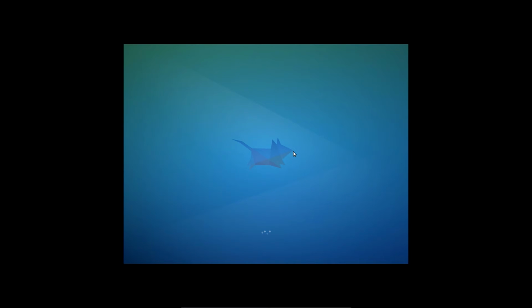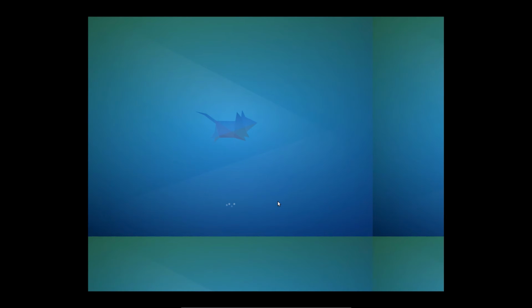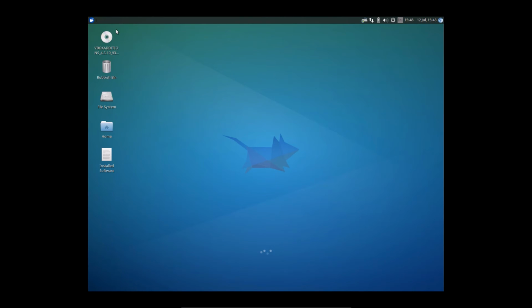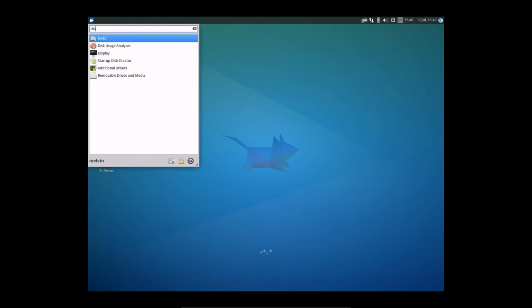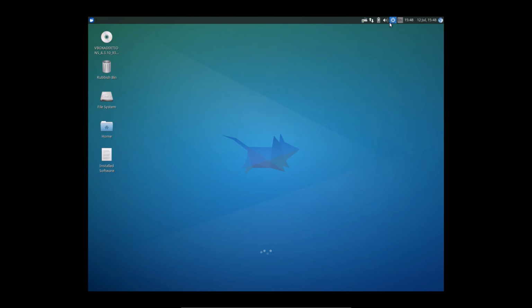So logging in, again, the default programs, as you can expect, are going to be different. Unlike Ubuntu with the Unity desktop, which was intended to be more like the Mac OS kind of experience, Xubuntu is much more lightweight. You can see the desktop is really simple. At the top here, you can select your apps, search for apps, etc. And here you still have access to some of the other options.